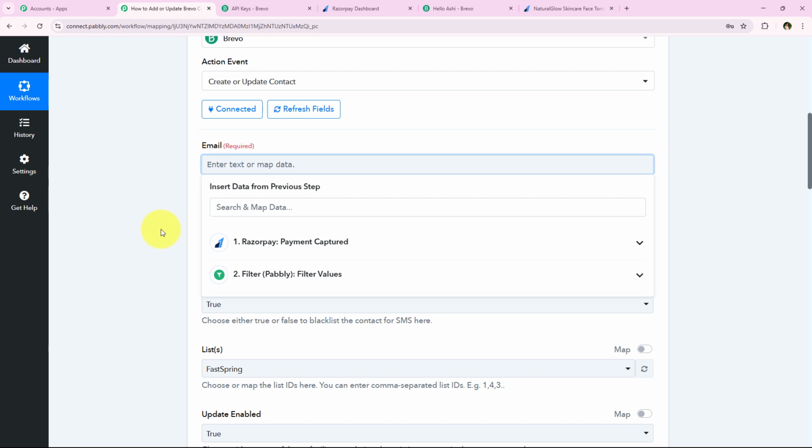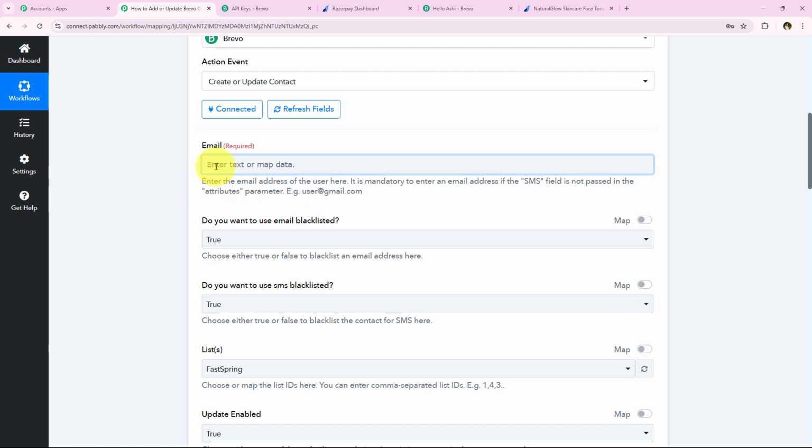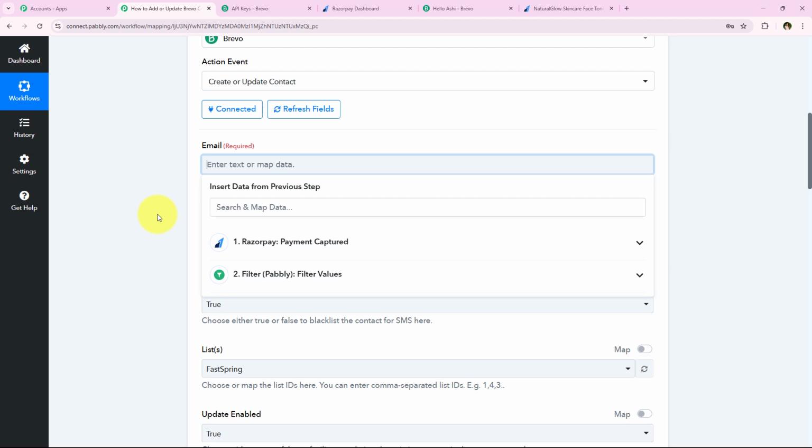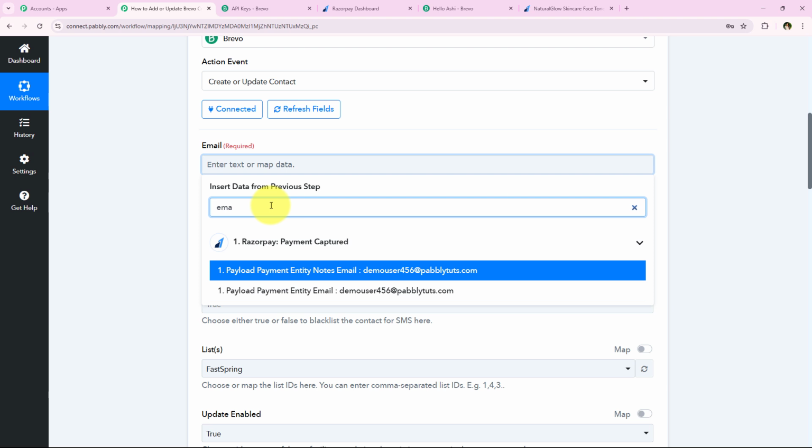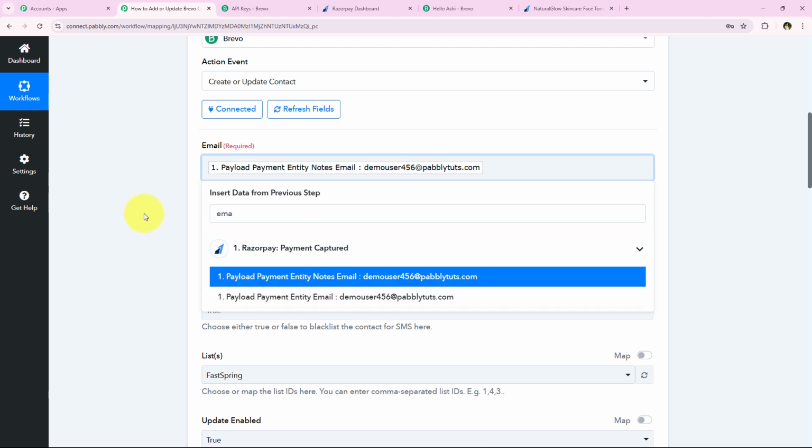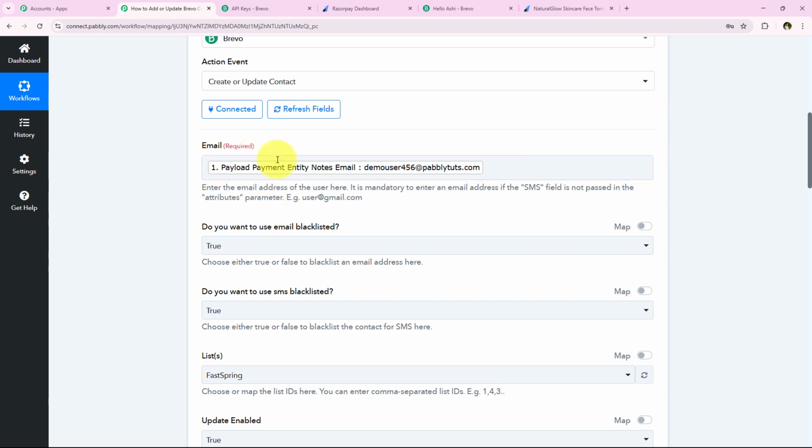So you must be wondering, what is mapping? So mapping is a method by Pabbly which means inserting the data from the previous step. And as you can see that our previous steps were these steps where we selected Razorpay as our trigger application and filter as our action application. So we're just going to map the details from the response of these steps only. And as soon as we're going to map these details, automatically my details will turn dynamic and change with every new response received. So over here I'm just going to look for email in the previous response, and as you can see email, which is this, so we're just going to map it. And as soon as we're going to map this, now this field has turned dynamic, and now this will change with every new response received.